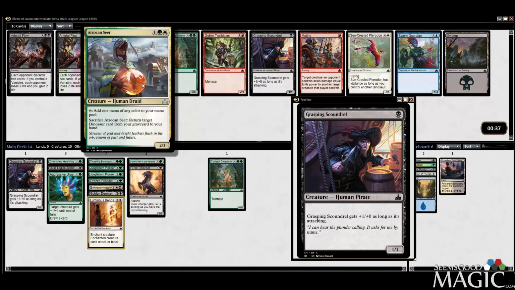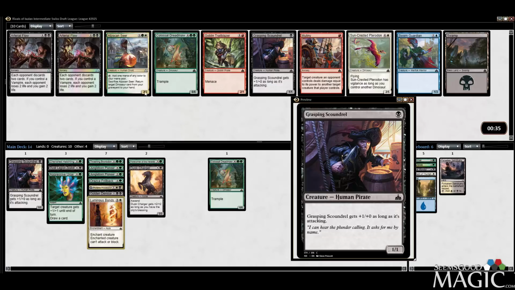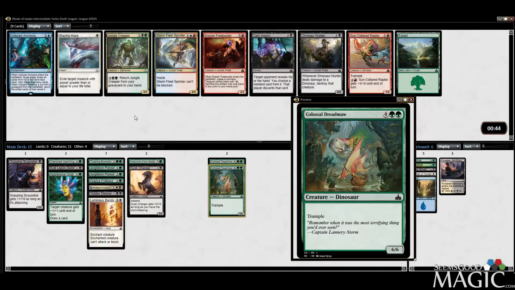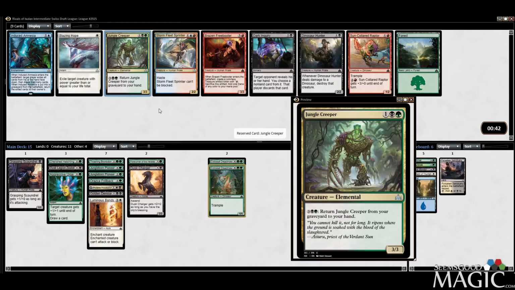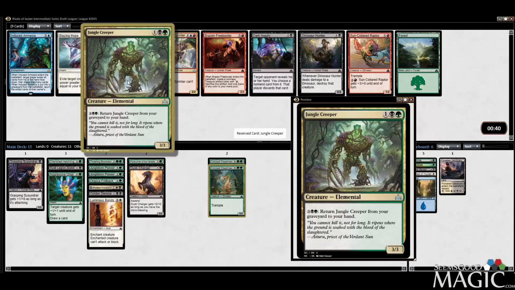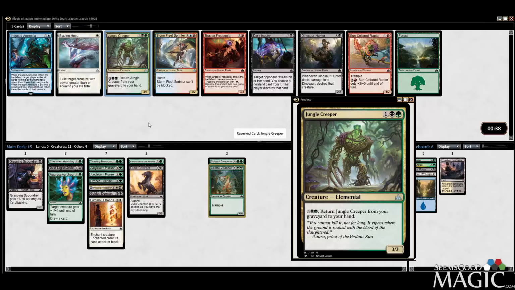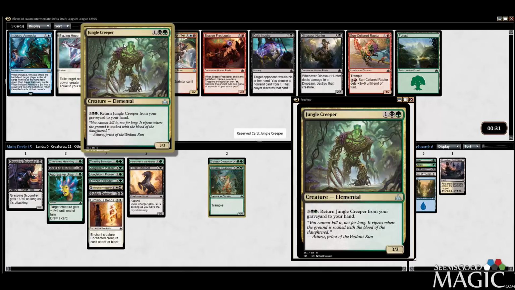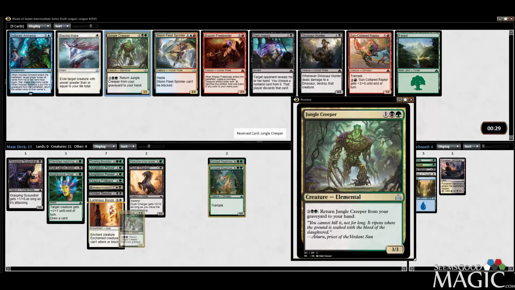I just don't love this on the splash. This is better if you just main green-white. I'm going to take the Dreadmaw, get another big finisher. Creeper? That I might be okay with. It's good value. 3 mana, 3/3 too. Otherwise, Dinosaur Hunter's fine. I'm going to take the Creeper, actually. I haven't played this, and it actually seems like a pretty cool card.